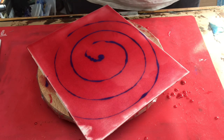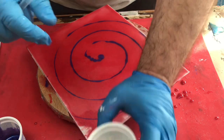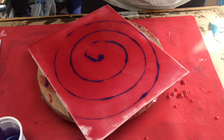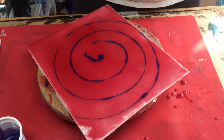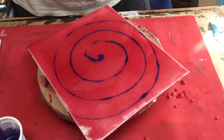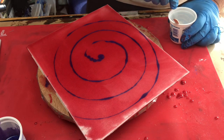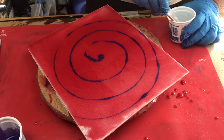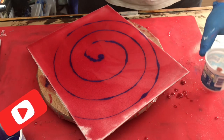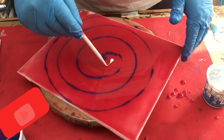There's that colour. Let's prime that up again, because the next one I'm going to be using is the white, and I can already see that this is pulling away from the edges of this canvas board. But we live and learn, and this is how we do it. Because it would have been just pointless trying to seal all this if it actually didn't need sealing. So this is the white with the silver mica in it.